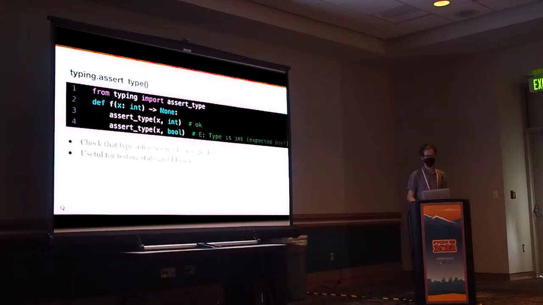I guess the last thing I want to say is we are already using this in TypeShed right now. Alex Waygood added it for Pyright last week, I think. Yep. And mypy, I added to mypy, we just released support, so we're going to have mypy assert type checks in TypeShed also very soon. If the Pyre people want Pyre to do the same thing, please contribute, and same for Pytype.